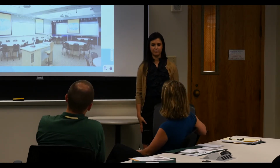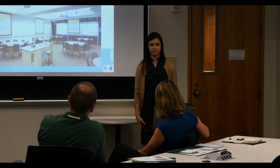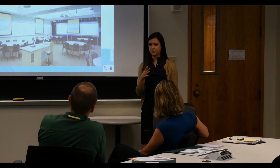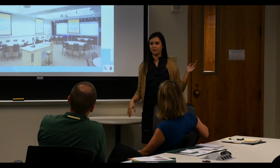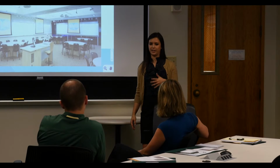Do you find that people multitask less and maybe zone out less in that situation? I think so, especially because with one turn of the chair head you can see what everyone else in the class is doing. You don't have to awkwardly look backwards at anyone. I think it's definitely more engaging.